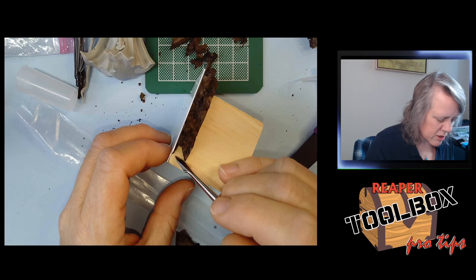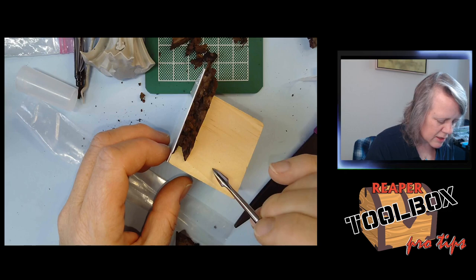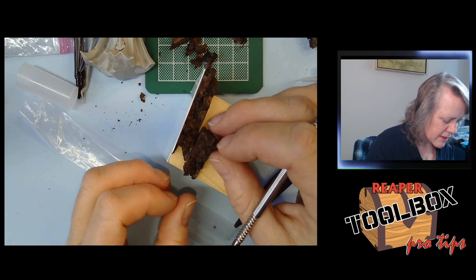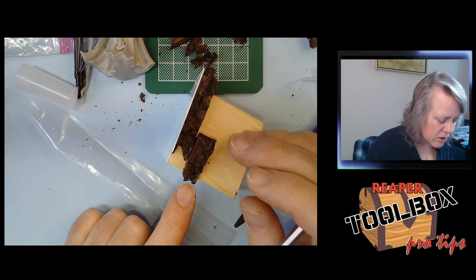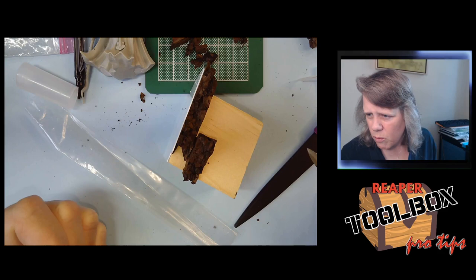So I'll probably also... This is actually pretty cool. I don't mind this little rocky thing, as long as I can continue to carry it down. I wonder... See, this is where you're just freeform making ideas. Like, oh, I could take a piece of cork and wrap it around here. I could maybe put a feature in here or something interesting. And it's all in concept at that point. This is us just playing with concept to see what we're going to do. I agree, Hatsune, that bigger scraps are better for saving.